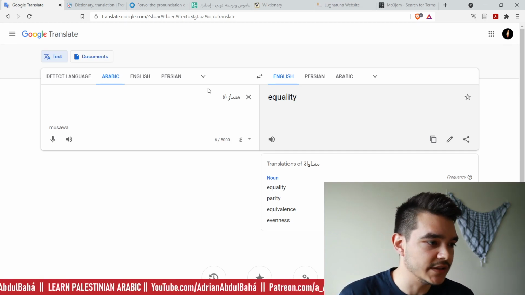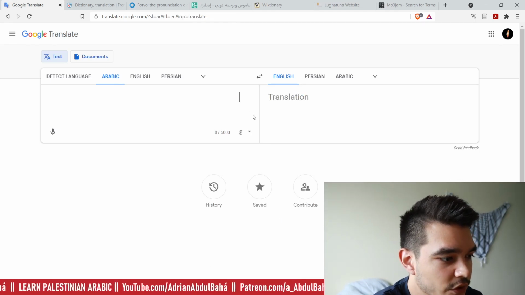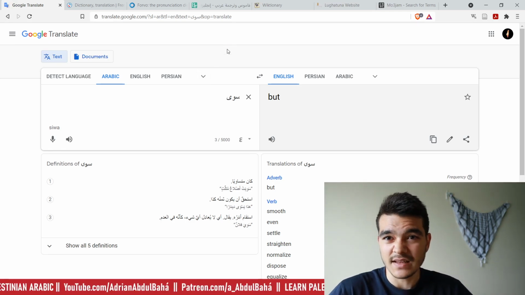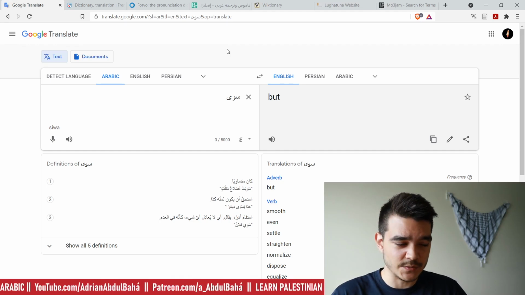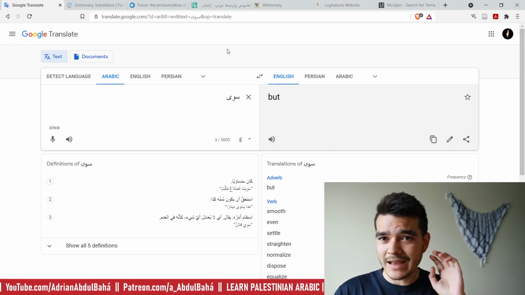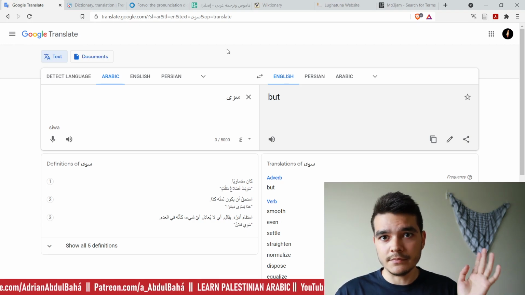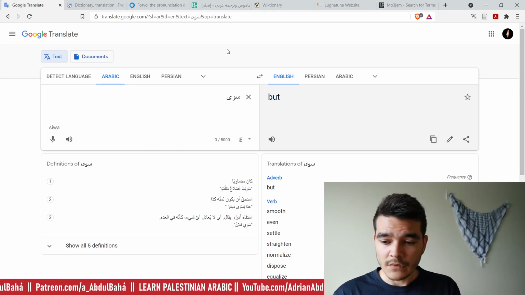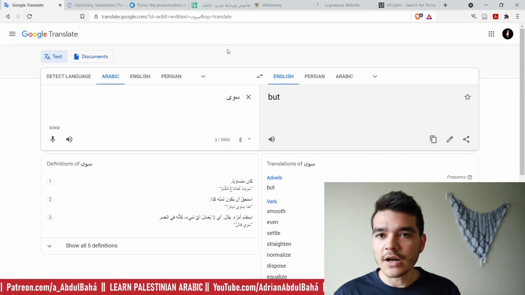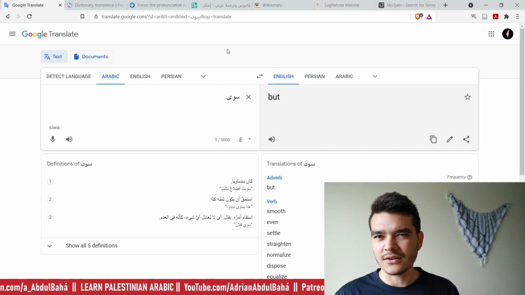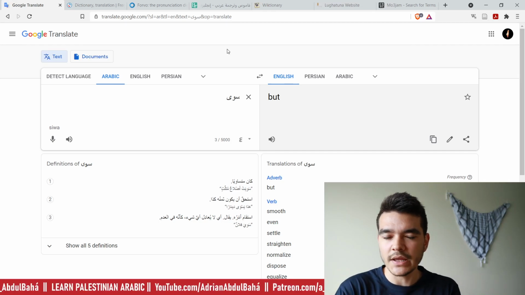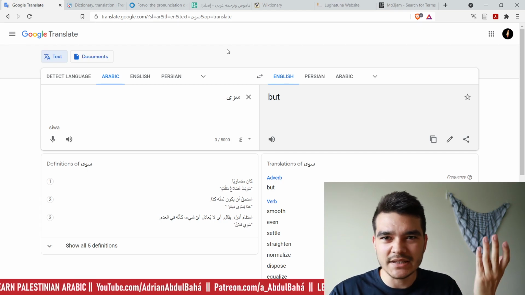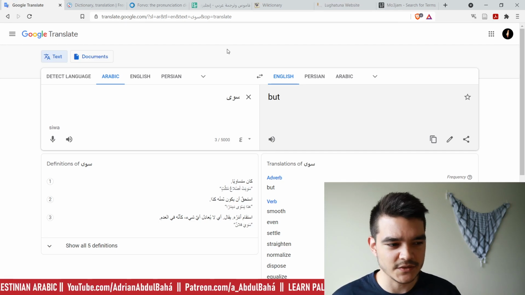But what happens if I try to use the word sawa? Suddenly it's telling me but. First of all, that's not a great definition, because if you see but, you probably think however, like, I was going to the store, but I fell in the street. It's not that kind of but. It's like but as in, I have all kinds of food, but apples. The definition is not really important, but it really does not give you the right impression of what it means, and it's confusing.